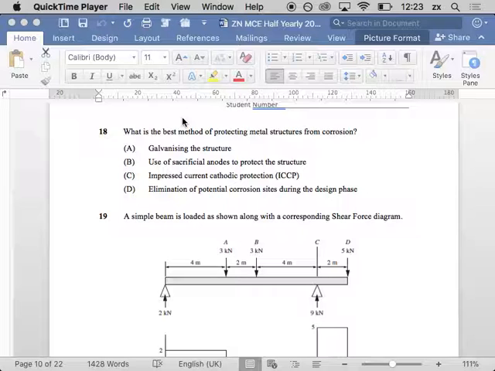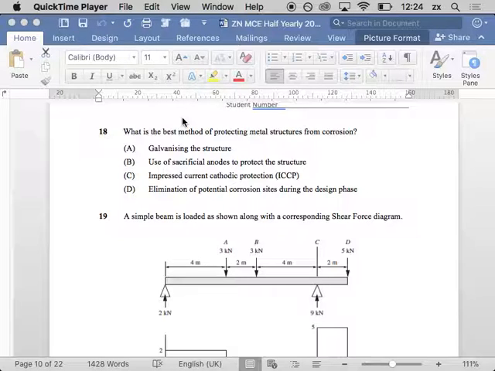I really like this. Now, it's really important that as engineers, the most important thing is we want to try and design to eliminate problems. Always our goal is to design to eliminate problems. So if we didn't have answer D there, we might have a different situation. I'll read the question. Which is the best method for protecting metal structures from corrosion?